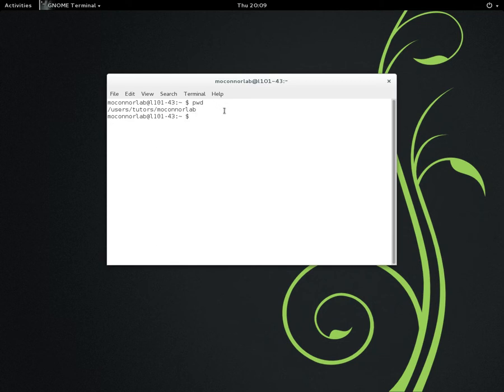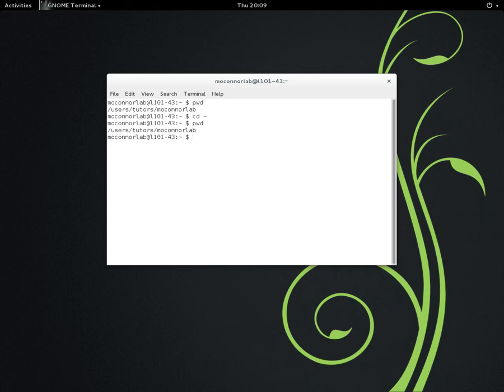First step that you must do is ensure that you're in your home folder. To ensure that you're in your home folder, type cd space and the tilde symbol. This will issue a command to the GNOME terminal to change to your home folder. As it is, I was already in my home folder in my case. Okay, that is the first step.